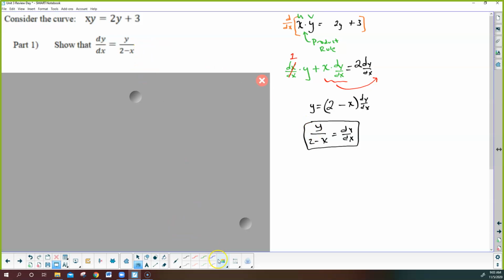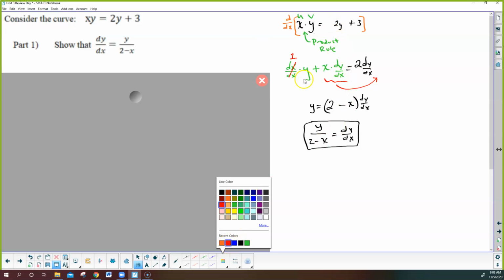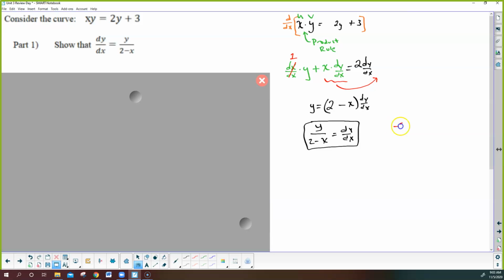Now there is one thing that I noticed on the quiz that I just want to quickly mention. What if you moved everything over to the other side? What if I moved the y over here and the 2 over here? If I did that, then things would be flipped around and it would look like this. So you don't have to write this part, but my answer would be exactly the same but negative.